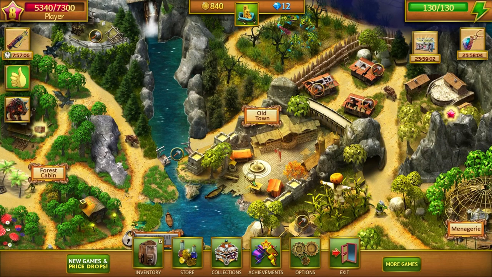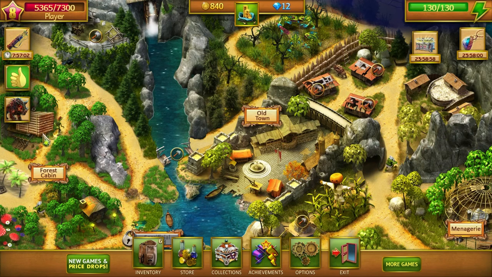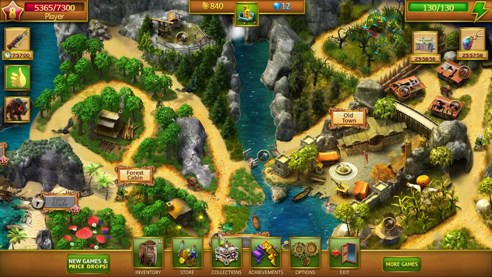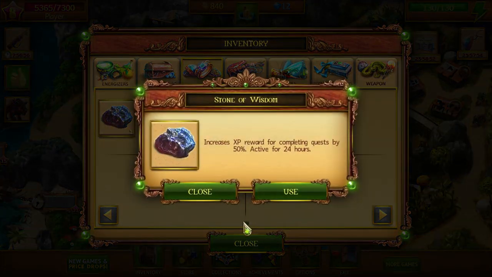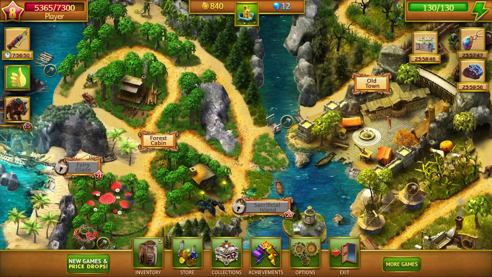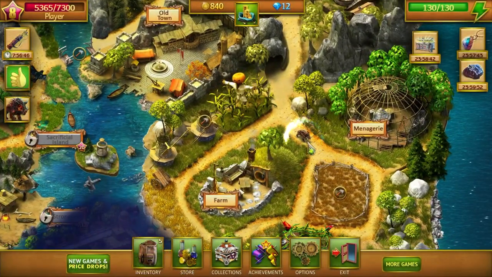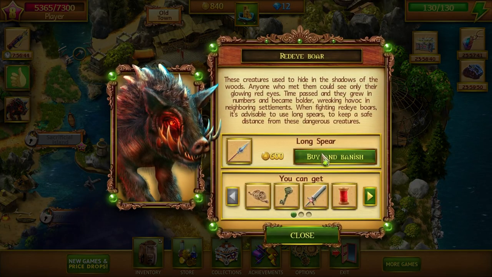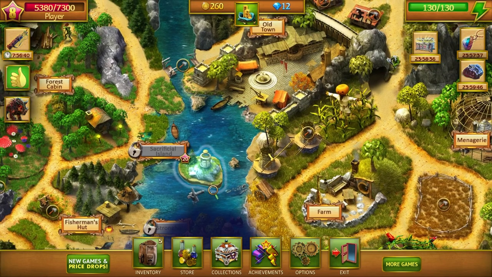See, this is going to give us XP. So we'll go ahead and use that. That gives us a building tool. All right, now let's apply our other amulet to where we're getting extra XP. And then we need to kill a couple more boars. We got that one, and then we just need to get a spear, I suppose.